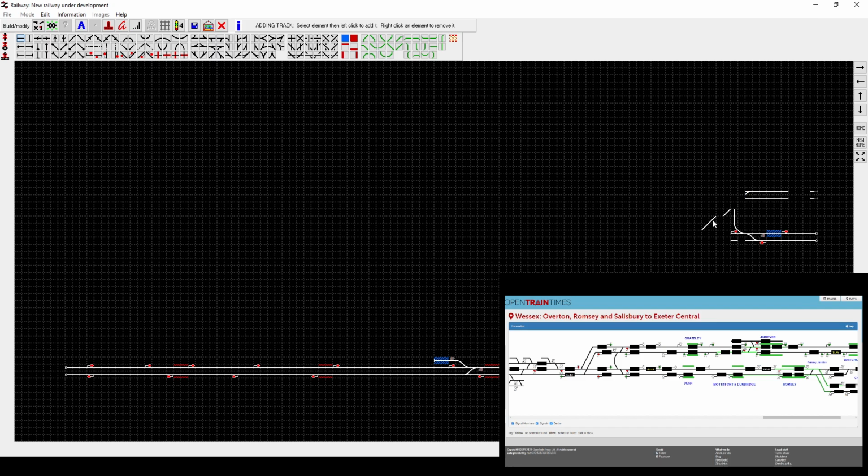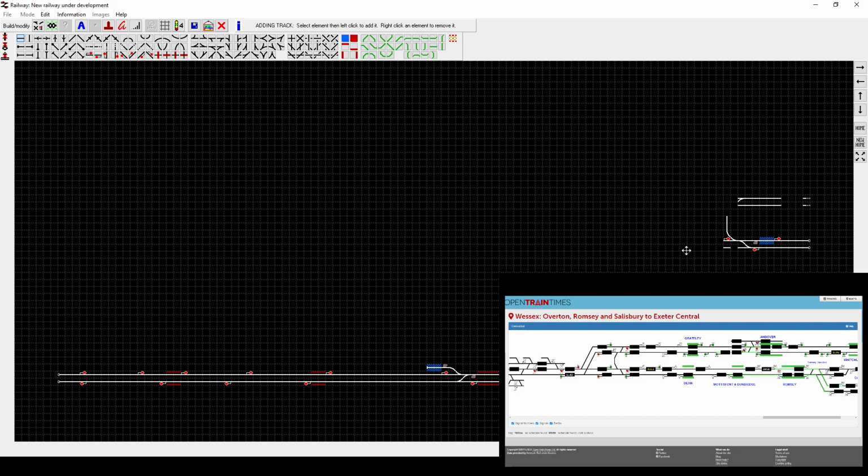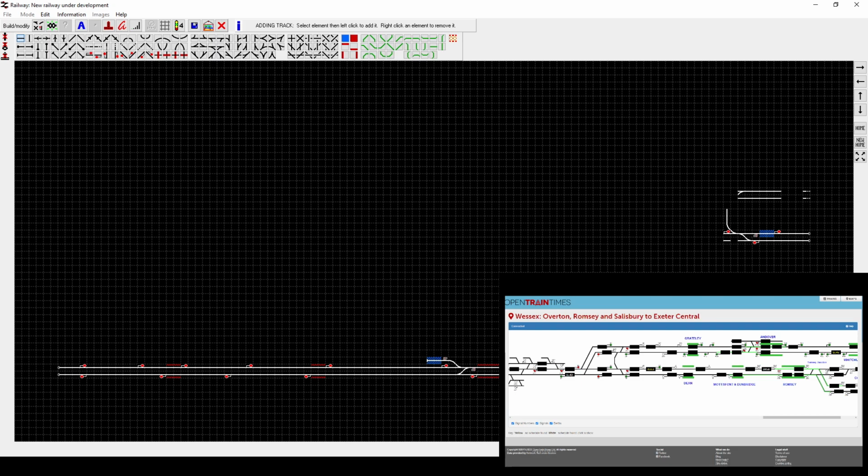Oh, I've moved the entire map. That's not planned. Let's just put it back. Click new home, then I can just click home to get it back to this location. Basically, I want at least one signal in each direction on this stretch. Preferably, I'd like two, but that's a bit excessive. It's unlikely to happen.